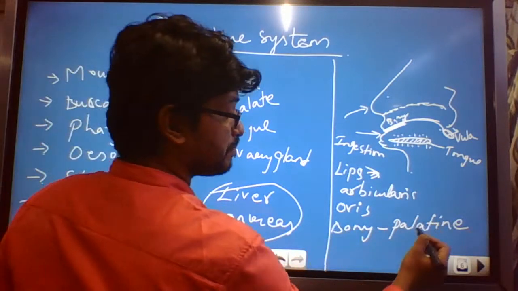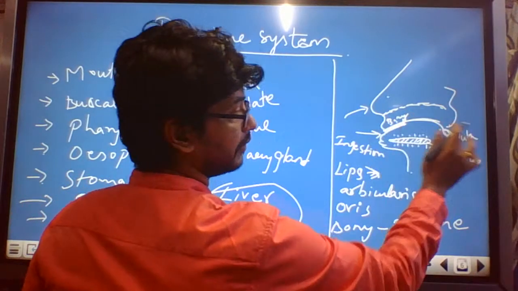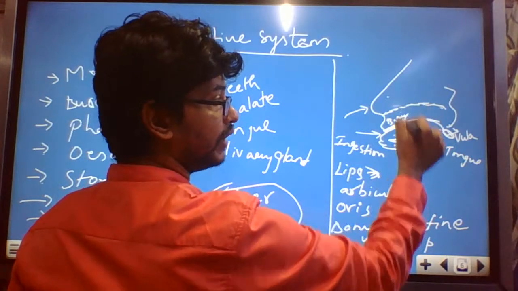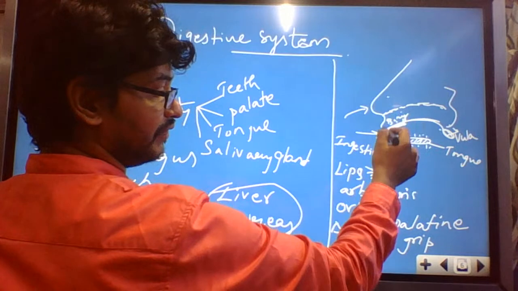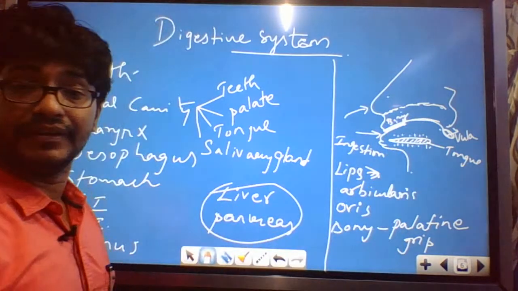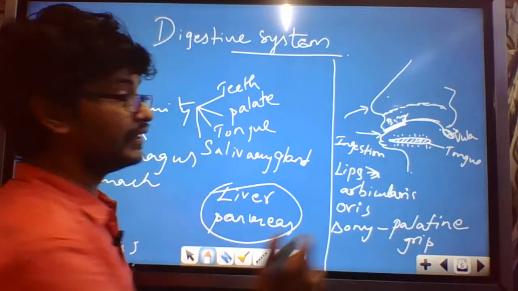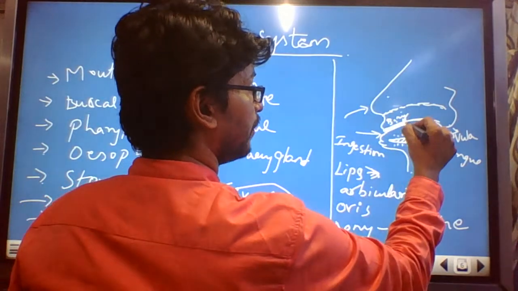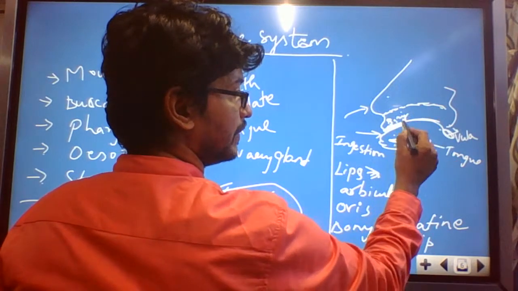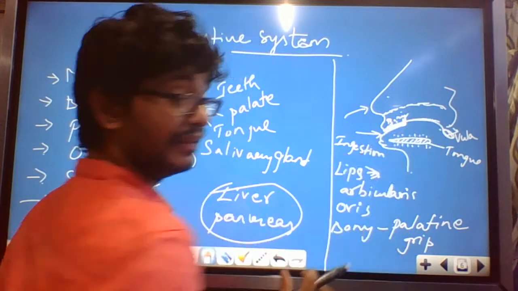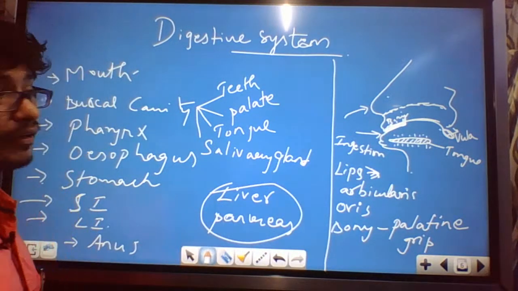So this palatine gives the grip. இந்த palatine bony part இருக்கு, hard part இருக்கு, இன்னொரு soft part இருக்கு. The hard part is what we call the actual palatine, which is for the gripness. நீங்க சாப்பிடுற சாப்பாடு வந்து chew பண்ணும்போது gripnessக்காக யூஸ் ஆகும், right? So this is the bony part which gives the gripness. This entire part is palatine, which gives gripness for the food.